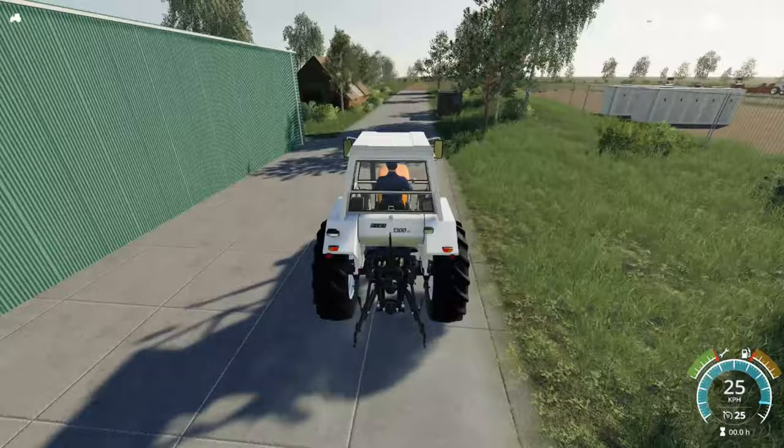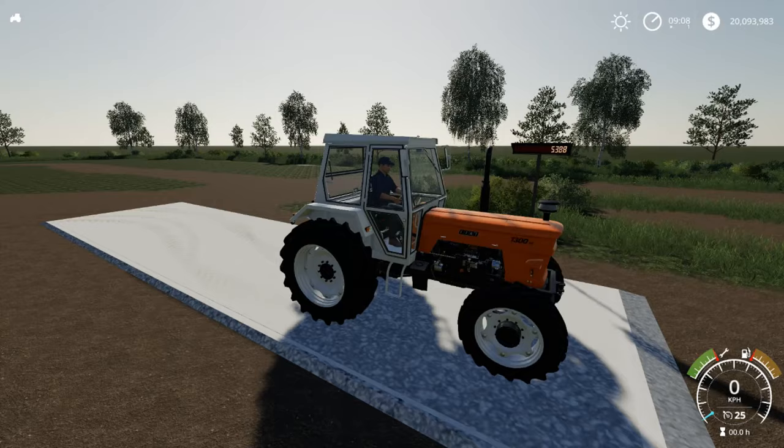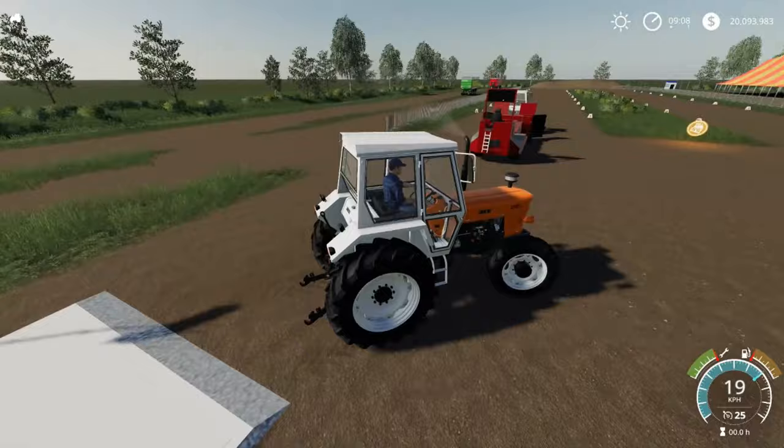I also forgot to mention that, seeing as there's a weight bridge here, Miles will get a weight of each of the tractors and record that down so that we can get the power to weight ratios, just for some additional statistics. So, 5,388 kilos. At least I'm assuming it's in kilograms. I don't actually know if it's pounds, but we'll say kilos.